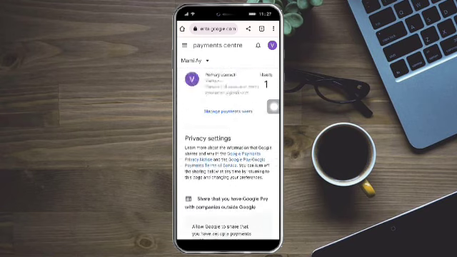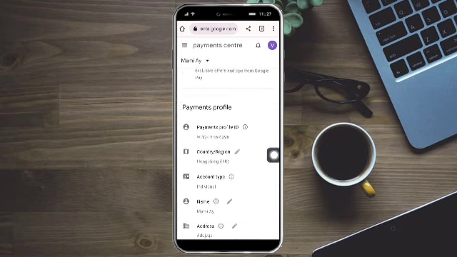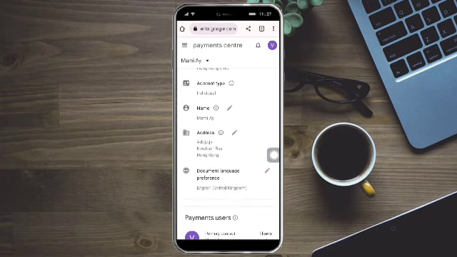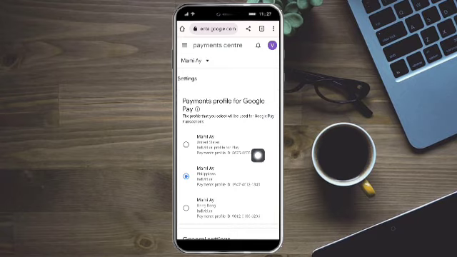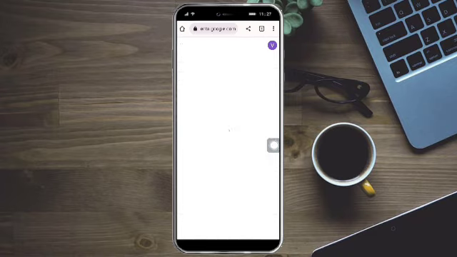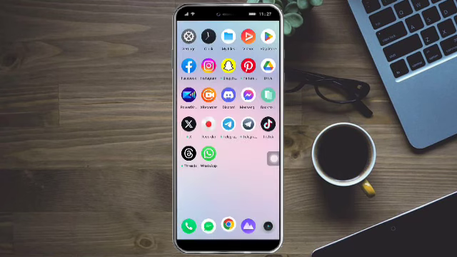So in order to do that, what I need to do is just head over to the payments profile right here, and I can change the country or region, account type, the name and address and all of that. Then I can also click on this, and then this will expand all of the payments profiles that I have. Since I've already created another payment profile, I will change this one into this one, which is the United States. So I can just click on this, and then this will reload, and actually it will save the account for me. So after you have verified yourself that it is you, then you can now proceed to use your payment account. So that's the whole process.